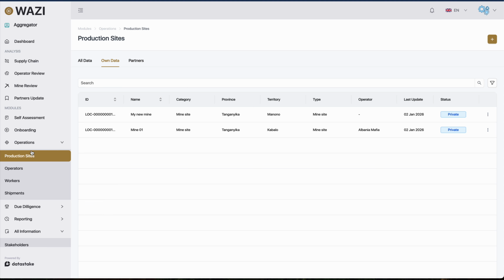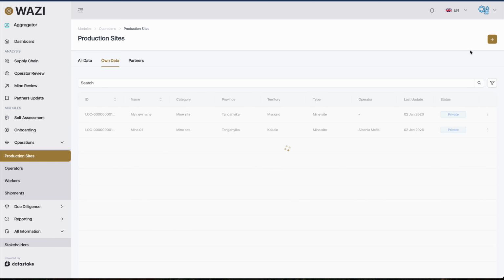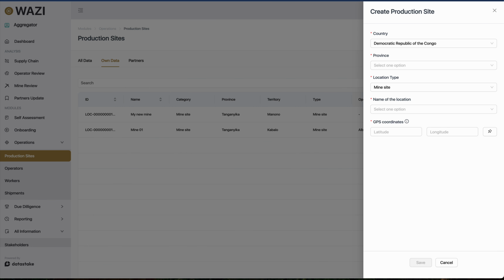I can go also directly to production sites. Some production sites may not be my own production sites. They might be processing plants of someone else or a mine site of someone else. So I can go and create a production site directly from here.